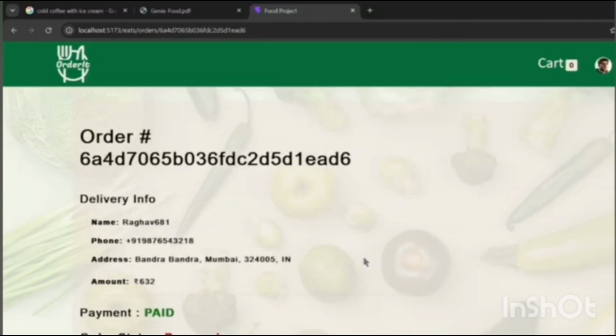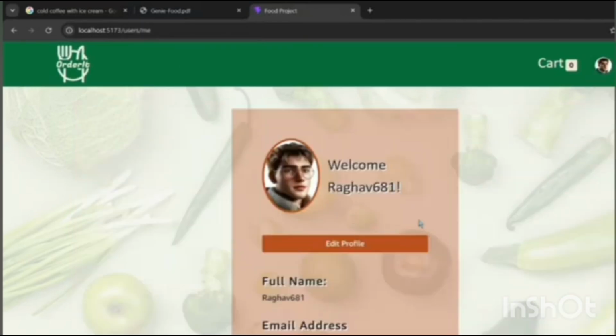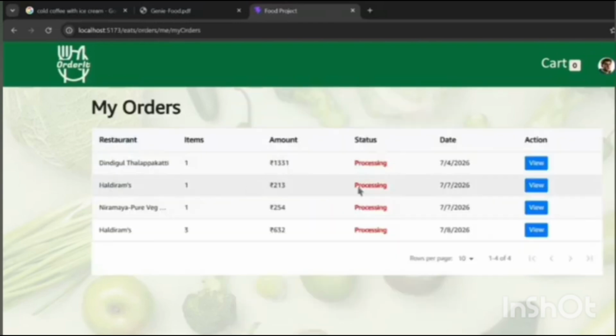And then you can also go to your profile, and then you can edit your profile. You can also view your orders.